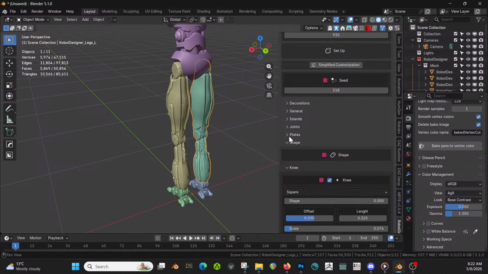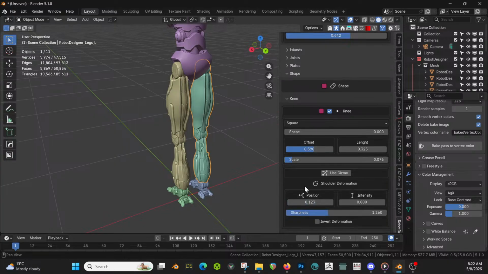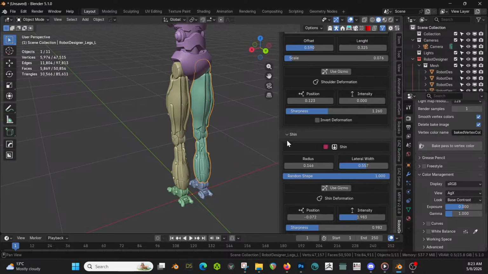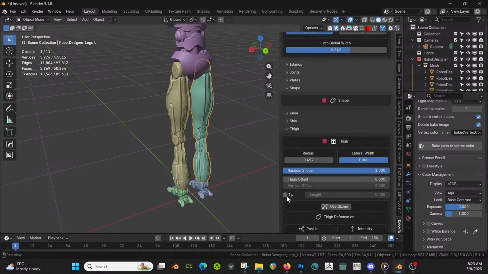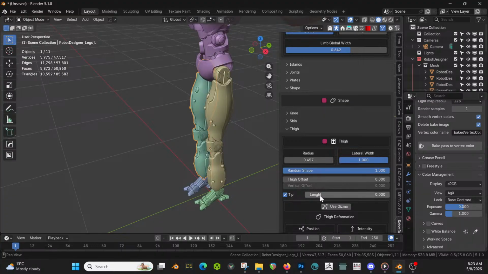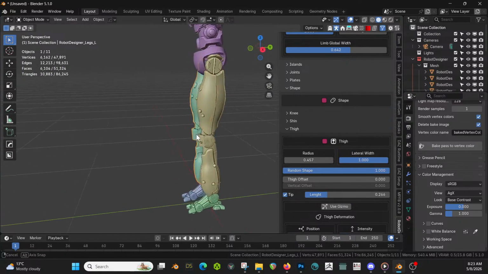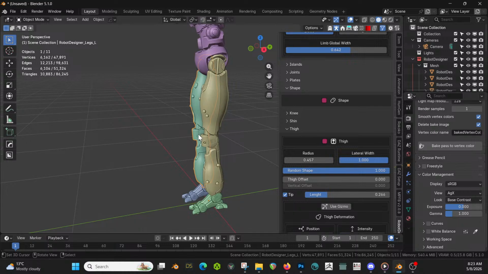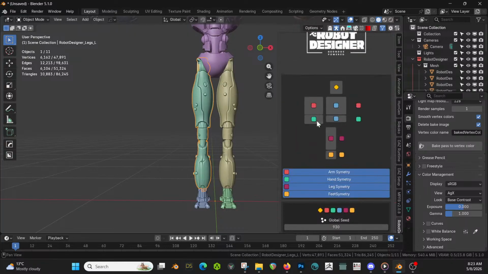Now, general. There's my thigh. It's easy to get lost in here. Thigh. Tip. Yes. Up higher? No, maybe I don't want a tip on this one. Well, maybe a little bit like that. Yeah, that's cool. Let's do that. Just so it's just below. That's fun. Cool. I'm not gonna mess with his feet at all this time, I don't think.